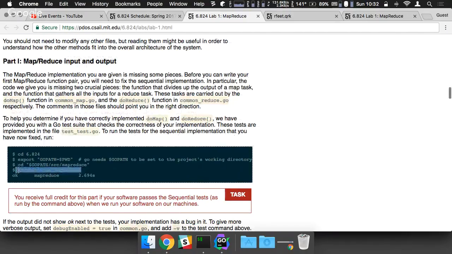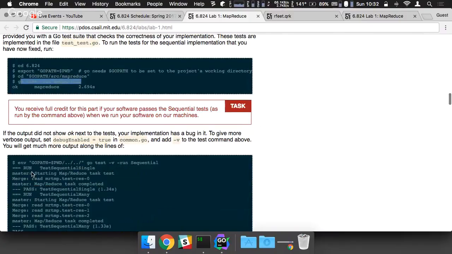The output did not show okay next to the task. Your implementation has a bug in it. To give me more verbose output, set debugEnabled in common.go. Okay.